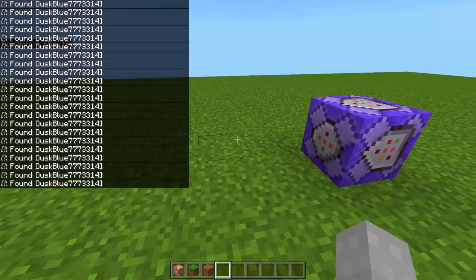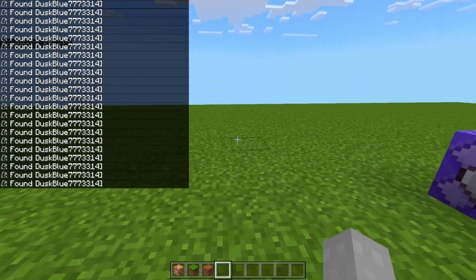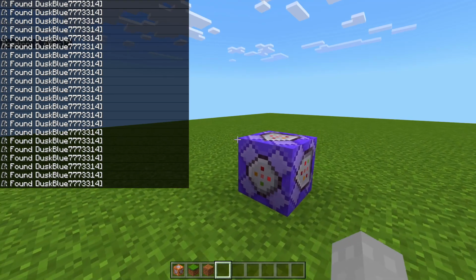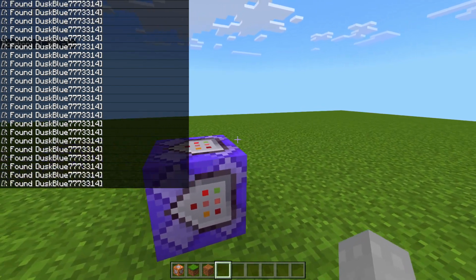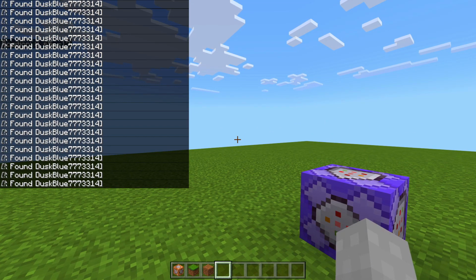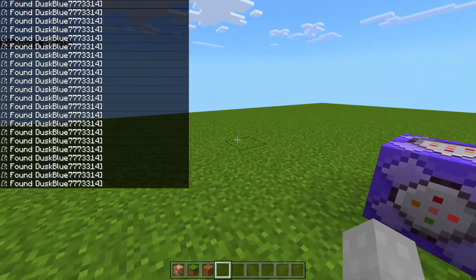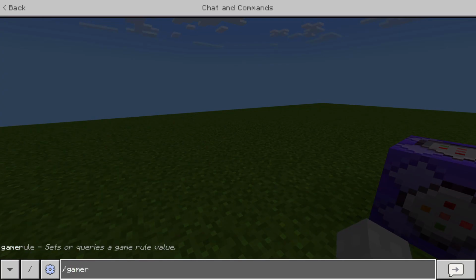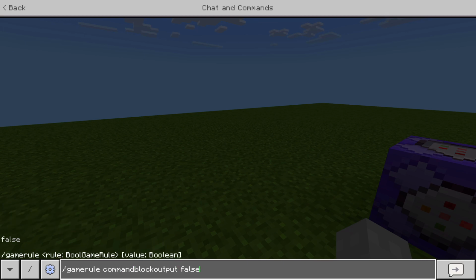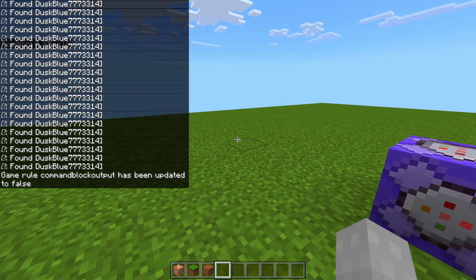Today I'm going to be doing a basic command block creation tutorial. So as you can see, I have this annoying text on the left side of my screen. So before you make any command block creation, what you're going to want to do is set gamerule commandblockoutput to false. So then you don't have all this annoying text on your screen.